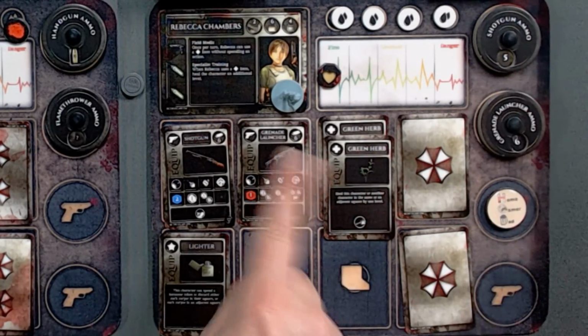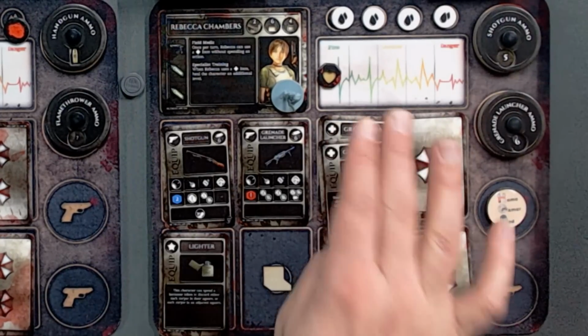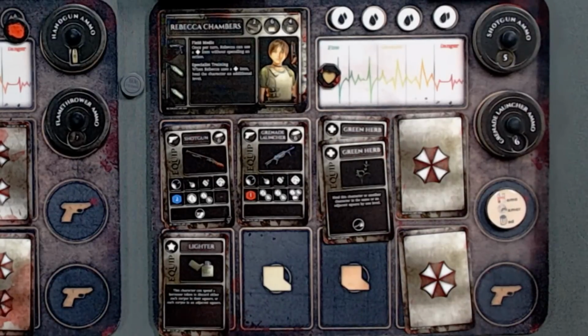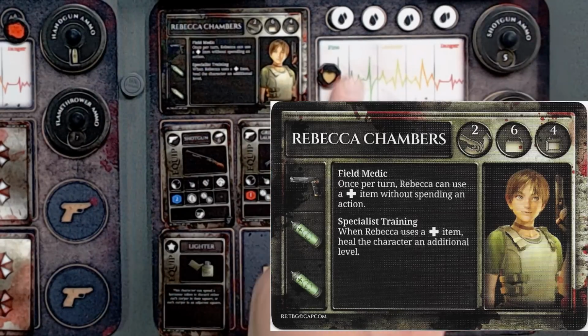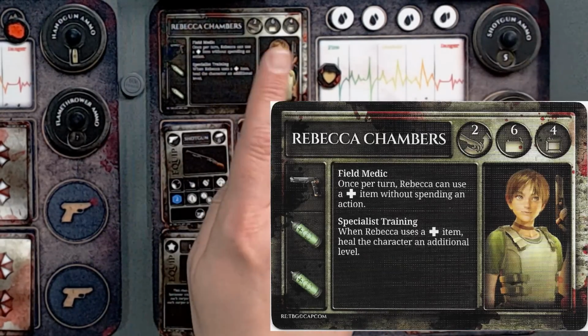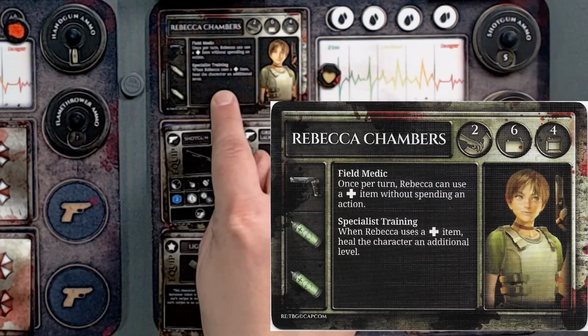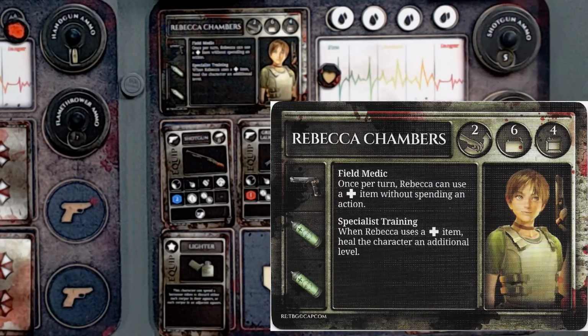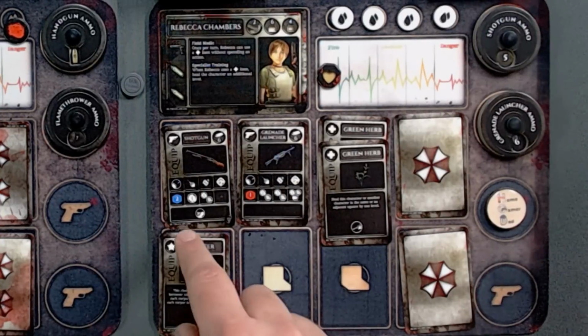She's actually going to be my first player. That's why I have these here on the one side. Like I said, I wanted Barry to go first, but I think Rebecca goes better in the first spot. She's a field medic once per turn. Rebecca can use a healing item without spending an action, so it's a free use of her herbs or first aid sprays. And then special training: when Rebecca uses a healing item, the healed character is healed an additional level, which is fantastic.